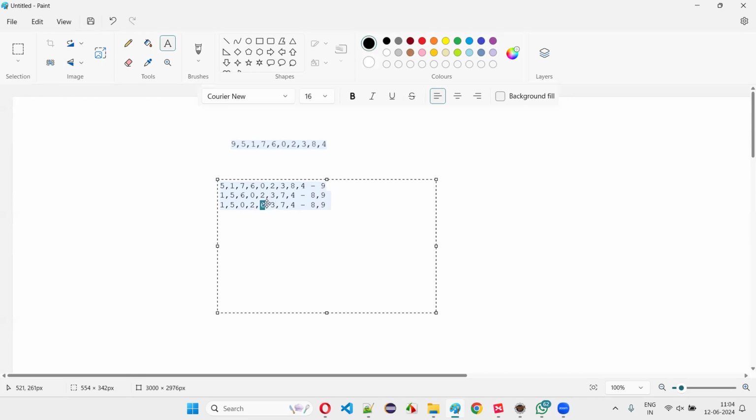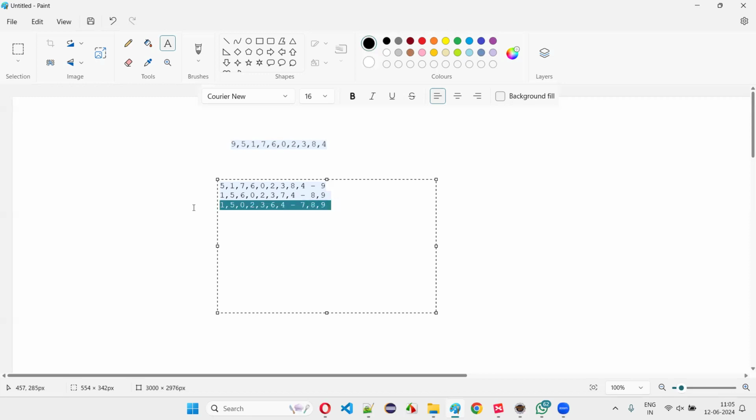6, 3, 3 will go to the left side. 6 will go to the right side. 6 and 7, no changes. 7, 4, 4 will go to the left side. 7 will go to the right side. Now 7 becomes another bubble here. So 7 will take this position, guys. Okay. Before the next iteration, 7 will go here, and remaining elements are this one.